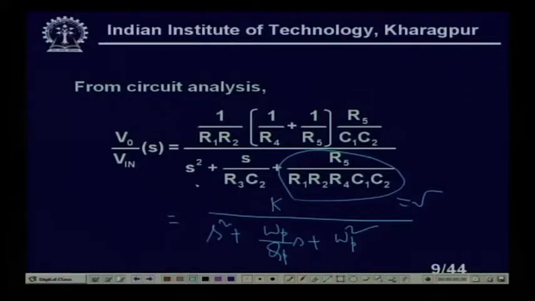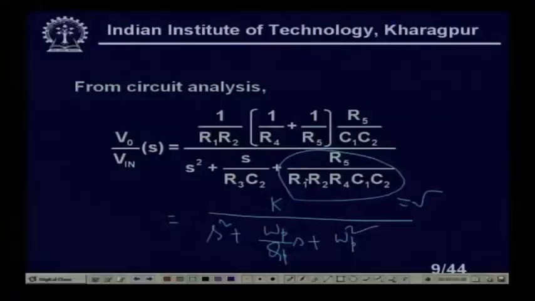So, obviously, you can see here it is very difficult. You see R 3 is present. You can choose R 3 to tune the q p. So, not that difficult. But in tuning the K, that means the gain constant, it is also difficult here, because R 1, R 2, R 4, R 5, everything is present here. It is very difficult to tune omega p and capital K independently, though I can tune q p and omega p independently in this particular type of circuit, right.